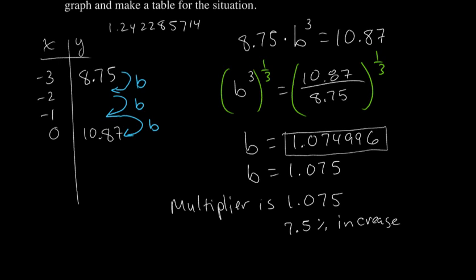9.41. So I'm adding some values here. This is 9.41, not part of my original table, but it's what it is now. If I take that and I multiply that times my multiplier again, I get 10.11. So this is $10.11. I know what I get at year 0, but let me go year 1, 2, 3. I'll stop at year 3.